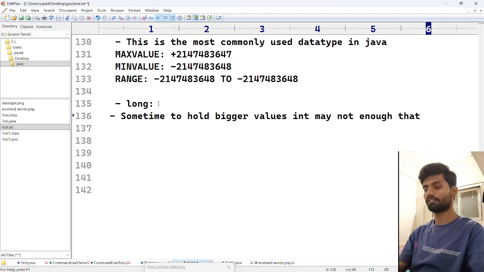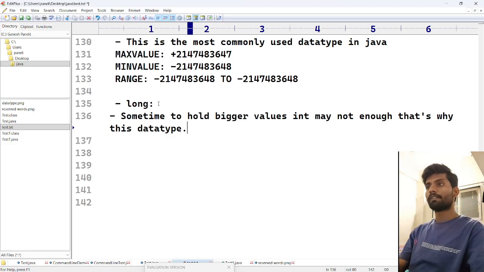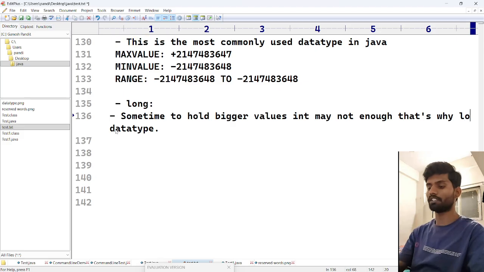That's why this data type comes into the picture. Long data type: sometimes, to hold bigger values, int may not be enough. That's why we have the long data type.